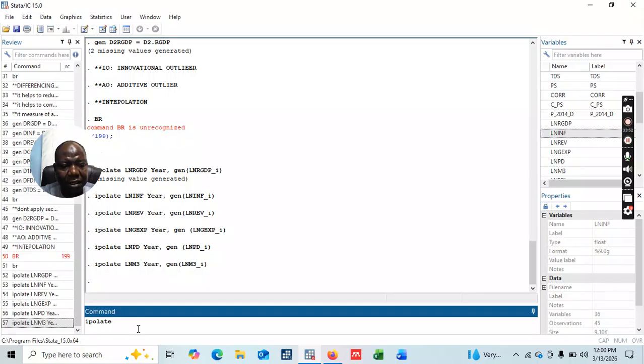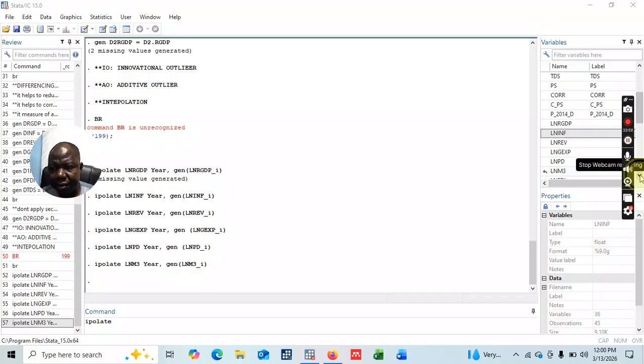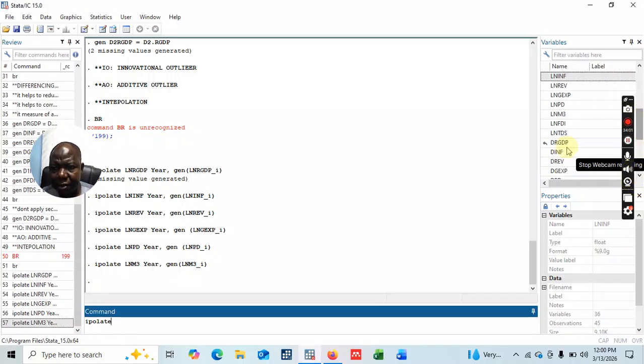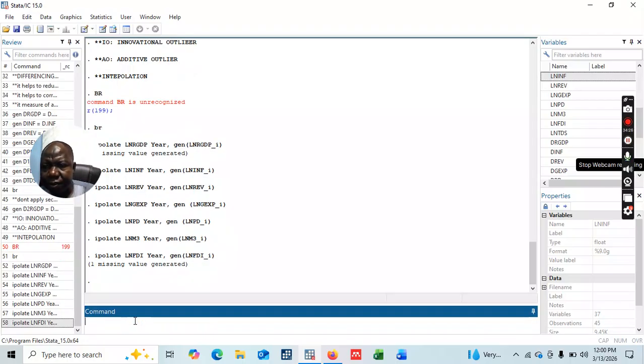Further interpolate the subsequent variables. Which one do we have here? After money supply, lin of FDI, here, comma, generates lin FDI underscore I. Do we have more?